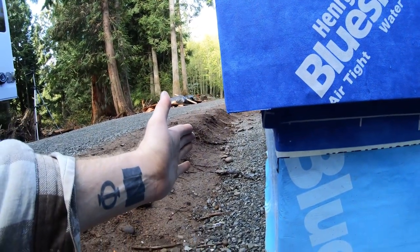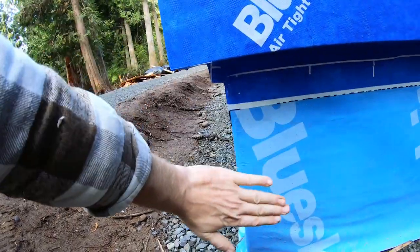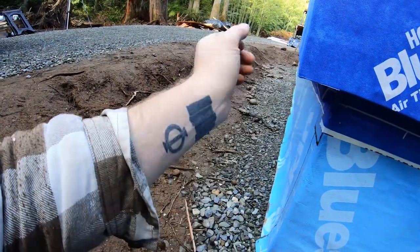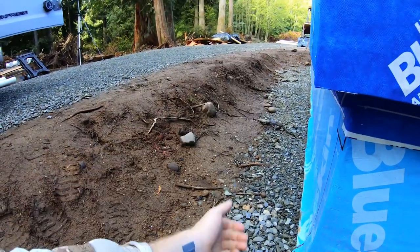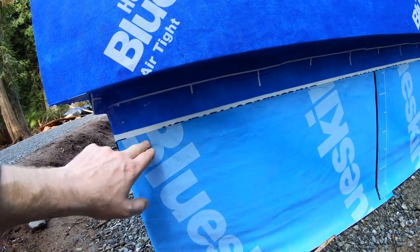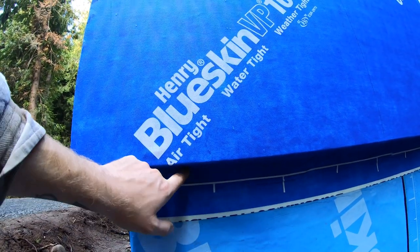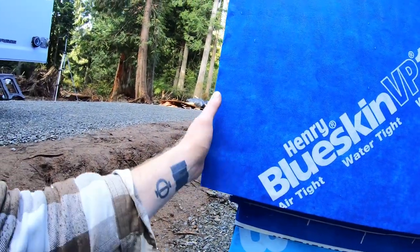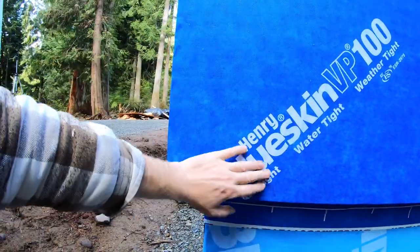So that leaves room for 2 inches of foam to get nailed in, and then a 1/2 inch layer of stucco coat to protect the foam. So it'll just look like where the blue skin ends, it'll just be concrete straight down. The stucco coat I'm going to reinforce with some fiberglass mesh, and the mesh will also be nailed to the same sill plate. The field of the stucco coat and the foam, I'm not going to put any fasteners through, so there won't be any fasteners going through the foundation blue skin. I'm just going to let the drain rock from backfilling hold the bottom portion of the stucco and foam against the foundation.